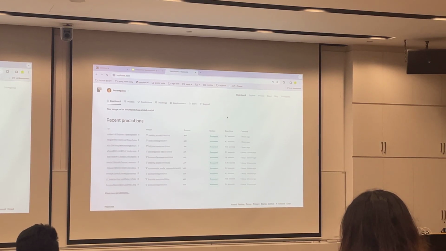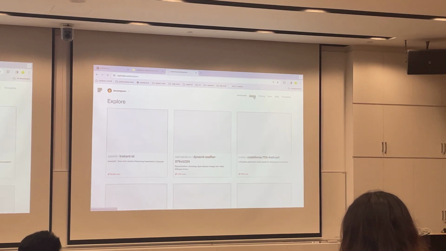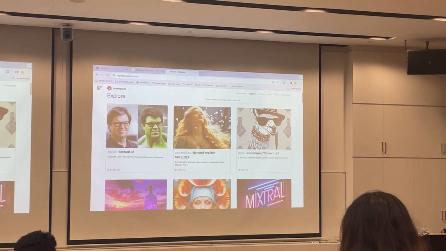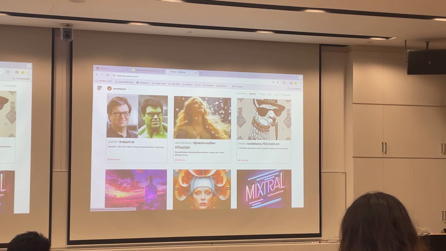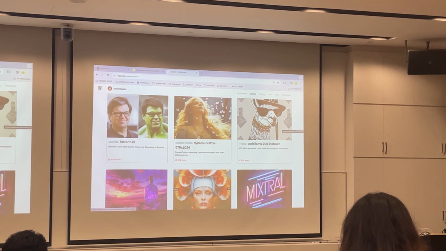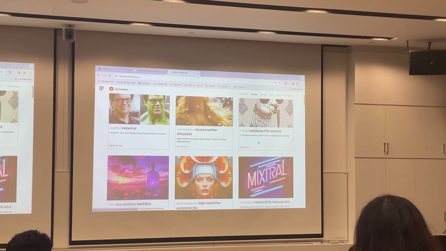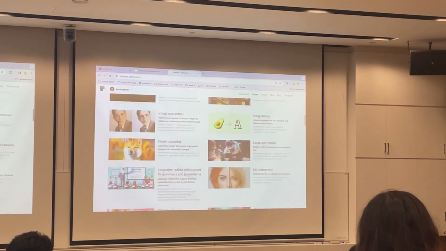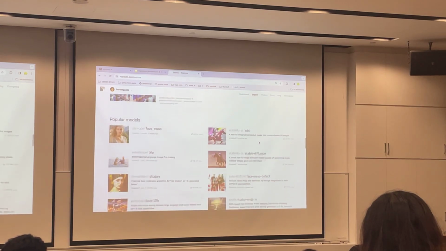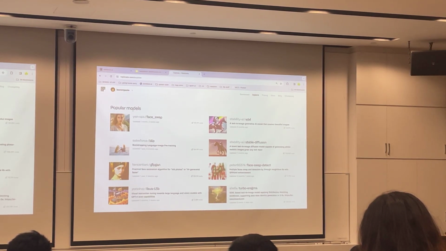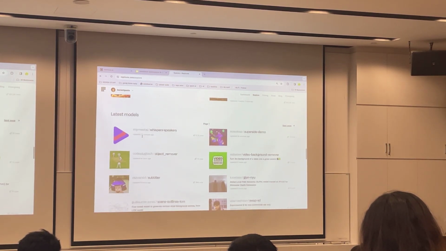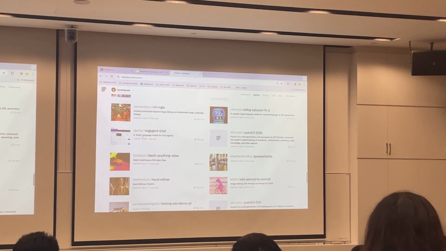You can have, okay, that board is not very interesting. So, you have all the latest models. You remember when I was talking about the 17,300-something llamas? This is the stuff you can find in here. Here you will find the most trendy models, but if you browse, you can find popular models like face swaps.